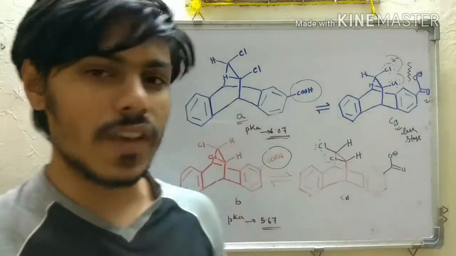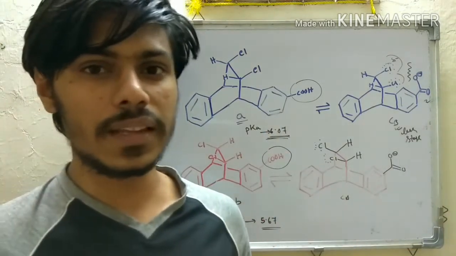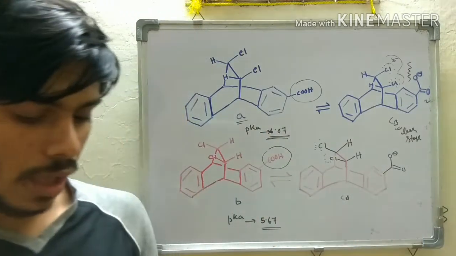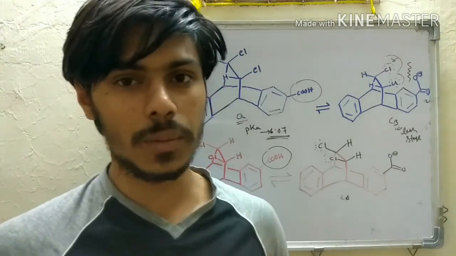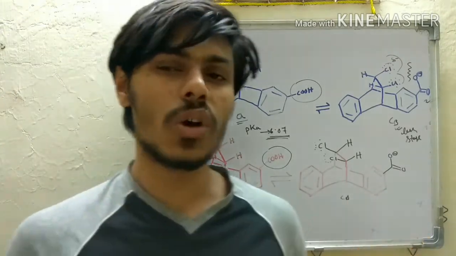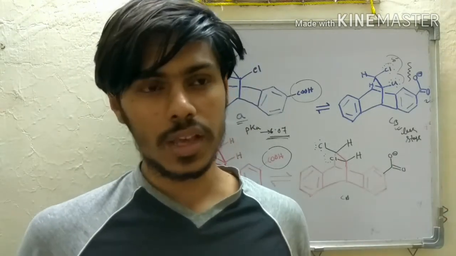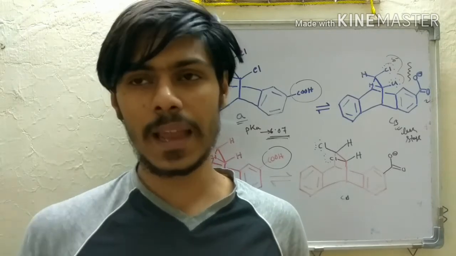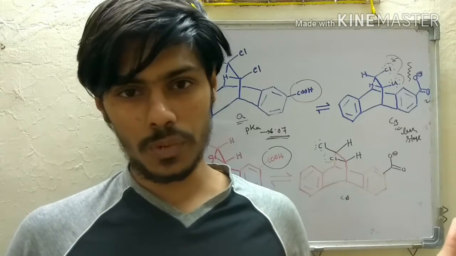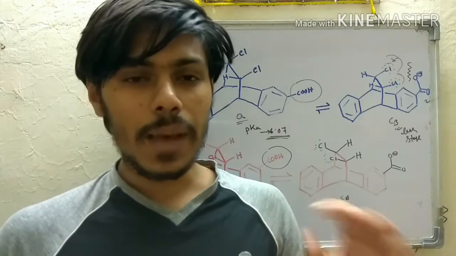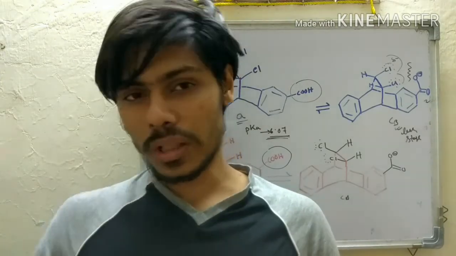This is a very important concept, and this example is given in the CSIR-NET book. Although in the video where I suggested books for organic chemistry I didn't mention the CSIR-NET book, because you don't need to read that book fully, as it is very bulky and not all the things are so important. You can read other good books like Clayden, but some examples are given in that book which are not found in any other book. So you should read all the books.